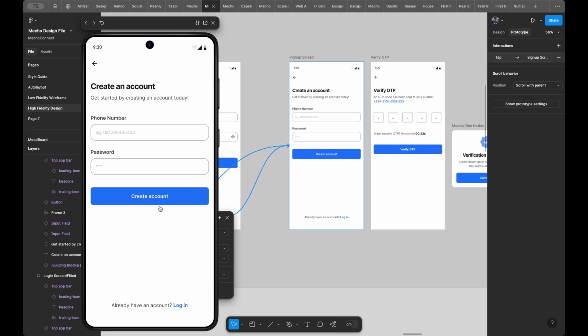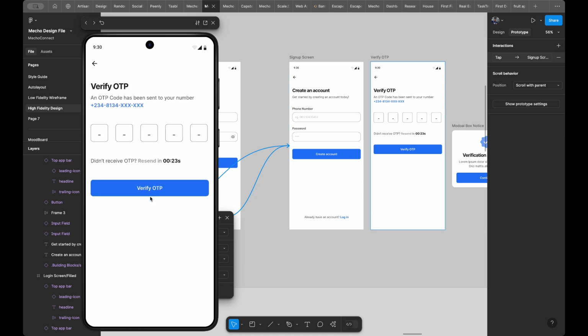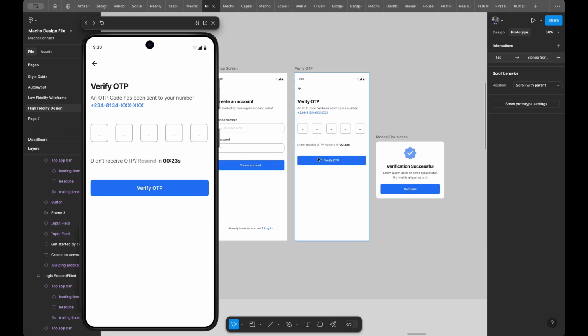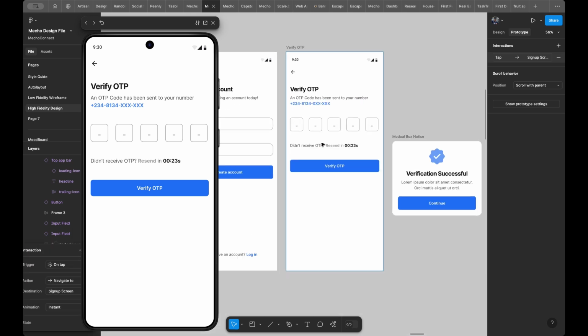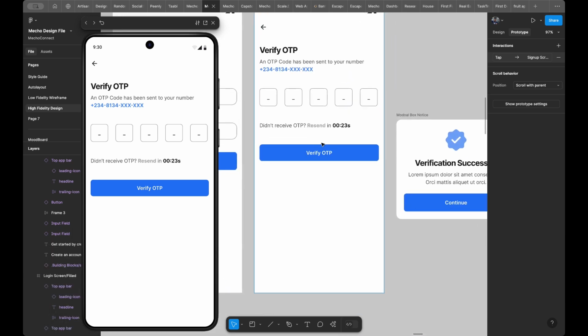And what I want to do here as well, so easy, is when I click on create account, it simply takes me over to the verify OTP. Remember, you can take out your time to duplicate this and create the field states for all of this. Now we have this right here where we have the verify OTP currently.